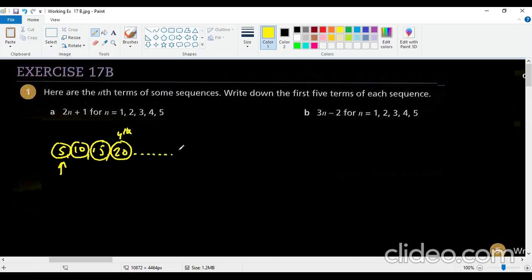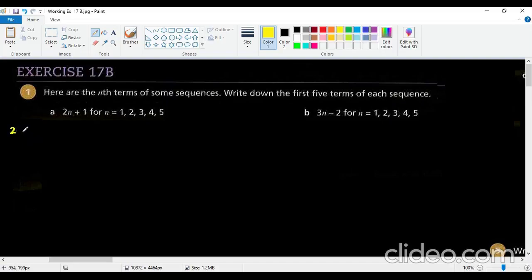Now if I want to know what the 10th term is going to be, we need to have a term rule. A term rule can be very different. Now what does nth term mean? Nth term means I just need to find any term, so that any term is replaced by n, which is going to give us a term rule. When a term rule is given, you can very easily find the values of particular terms. Here it says the term rule is 2n plus 1, and in place of n you need to substitute 1, 2, 3, 4, and 5 to get the values of those particular terms.